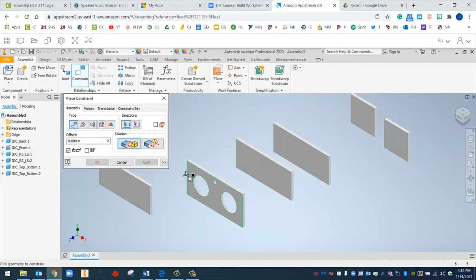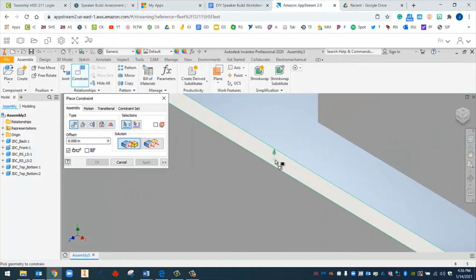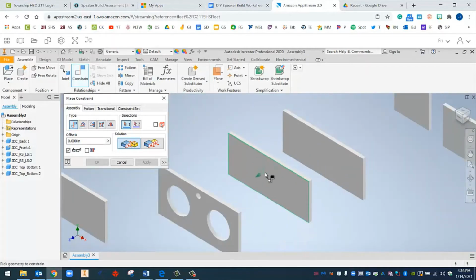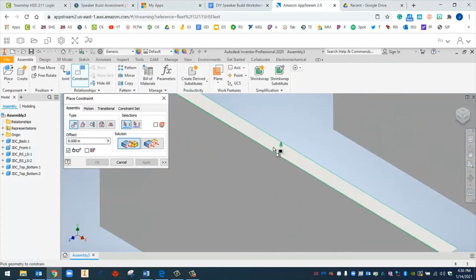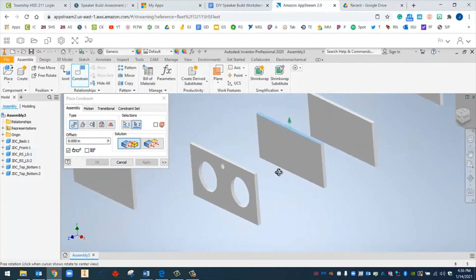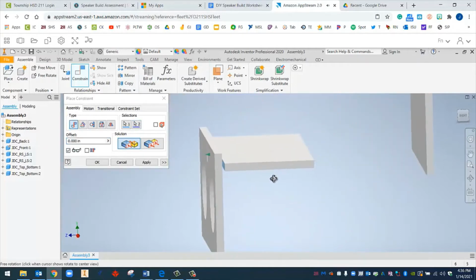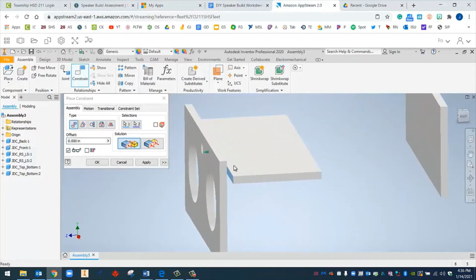A regular mate allows us to select a surface, such as this edge right here. So this is my top and bottom. I'm going to select this edge surface, and I know that with my speaker box build, that needs to make contact with this surface here, right? So let's do that. I'm going to click on this back surface of this front plate, and you can see now that those two surfaces are mated, right? They're making contact with one another. It's exactly what we need.